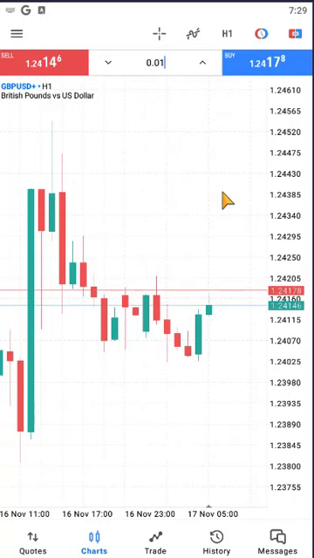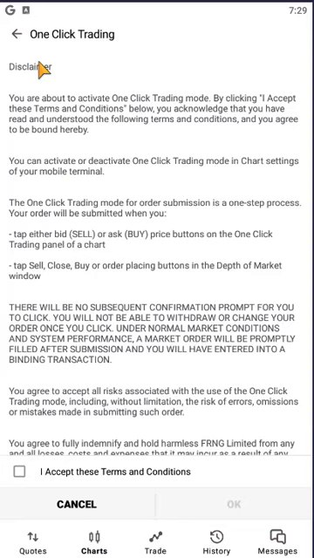Remember I said I want to sell. So what I would like to do here is click on sell. I've just clicked on sell. If you notice, it's showing me a disclaimer. You should not go ahead and place the trade from here, because the trade tab where I clicked sell is a one-click trading tab. That means it's asking me if I accept one-click trading. For a newbie, you don't want to accept it. You just need to click cancel here.